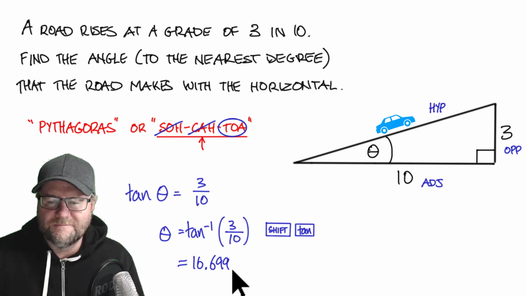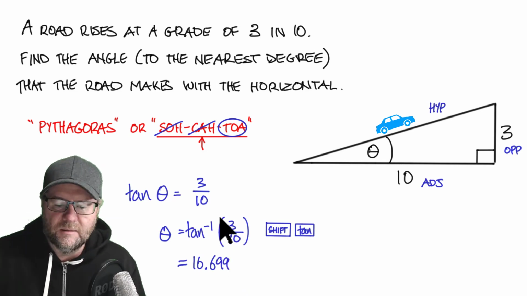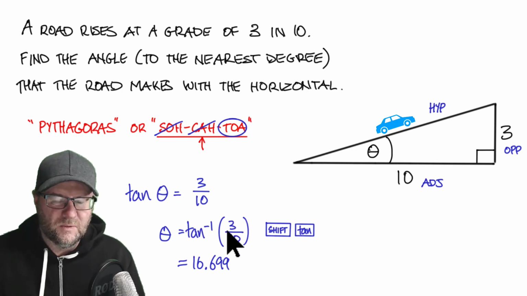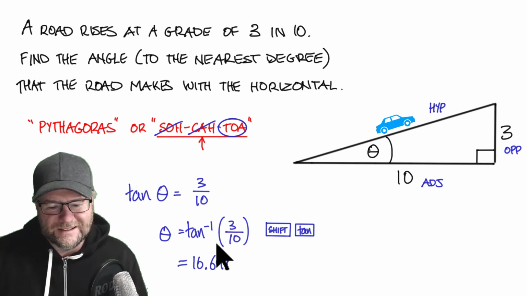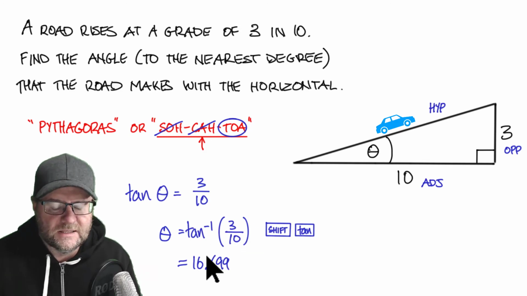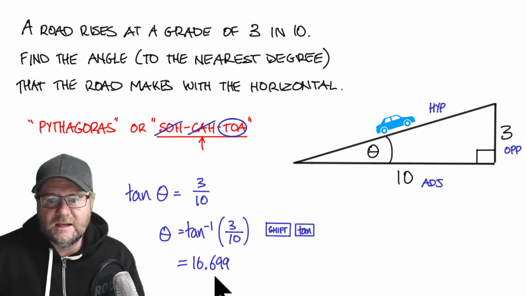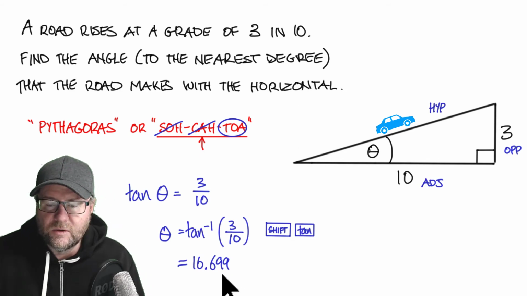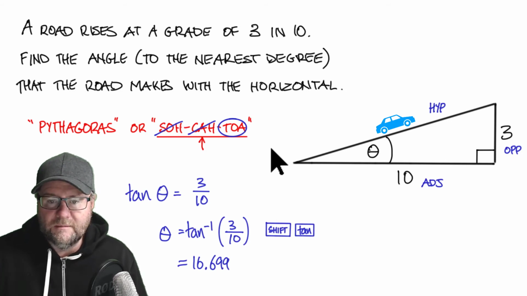Now one little thing, if you've seen some of my other videos or been in any of my classes, you know I like to put things in these brackets just to remind me, because I've seen people type this in wrong where they've done inverse tan of 3 and then the whole thing divided by 10. Just to be safe, put it in the brackets. Now that's a decimal. If the question doesn't ask for degrees, I could put it like that. It's 16.699 degrees.